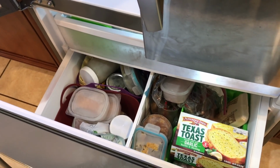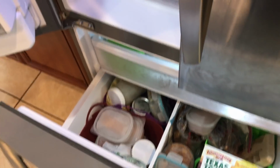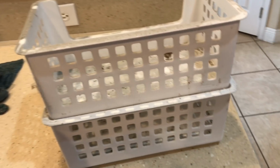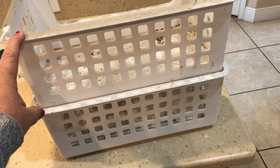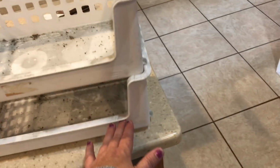And I have to clean up the kitchen again from dinner last night because we went to bed tired. And also, I just went for a walk, and when I came back, I went through the garage, and I know these are disgusting, but these are in the garage, and I was going to get rid of them.